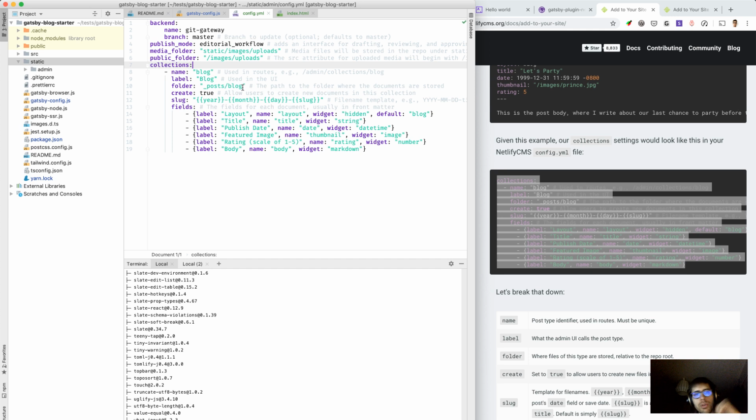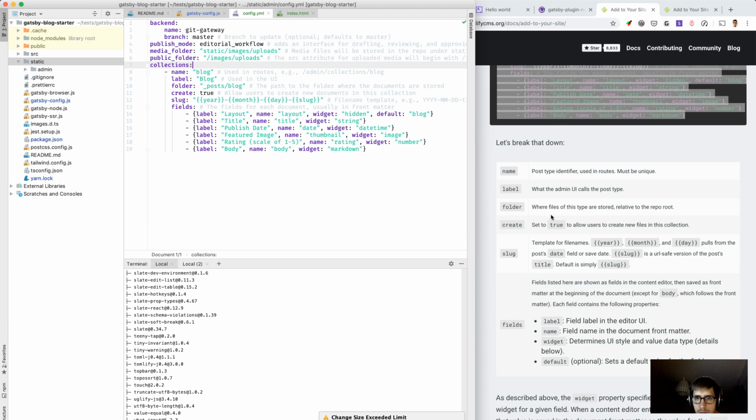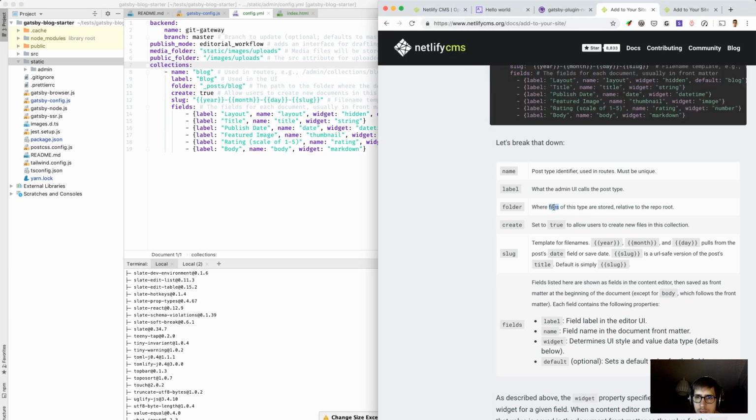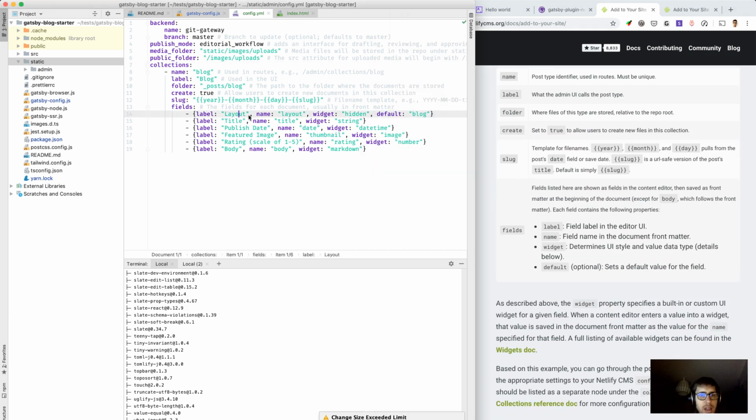Path to the folder where the documents are stored. I'm wondering if this goes inside static or inside source. I'm guessing they will tell me, well, files relative to the repo root. So this will go here. Okay, until later. And so this is defining the fields available, so that's fine.